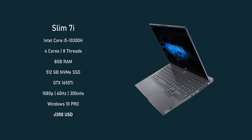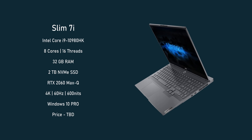Moving on to specs, the base config comes with Intel's 10th Gen Core i5 10300H, 8GB of RAM, a 512GB NVMe SSD, a GTX 1650 Ti, and a 1080p 300-nit display, and it'll cost you $1,350.